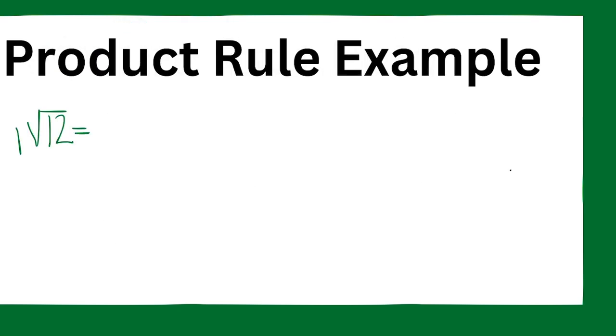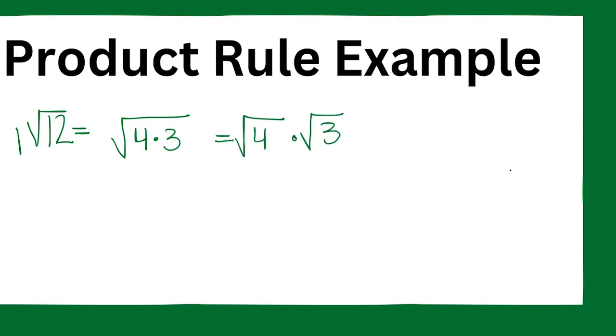So I'm starting off with the square root of 12. I'm going to break this down. So I know to get to 12, I'm going to use a multiplication problem. A multiplication problem I could use is the square root of 4 times 3. I know 4 times 3 equals 12. So I'm going to separate the 4 and 3. To do this, I would do the square root of 4 times the square root of 3. So they are now under that same square root.